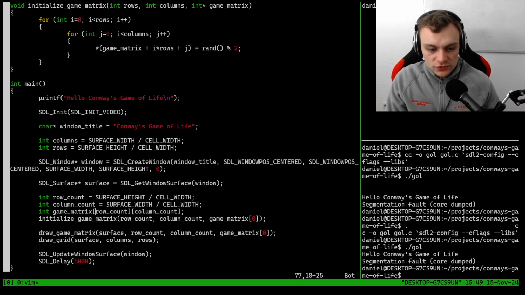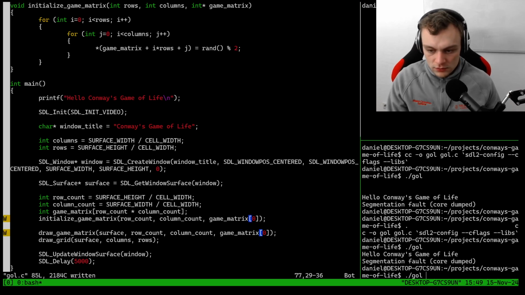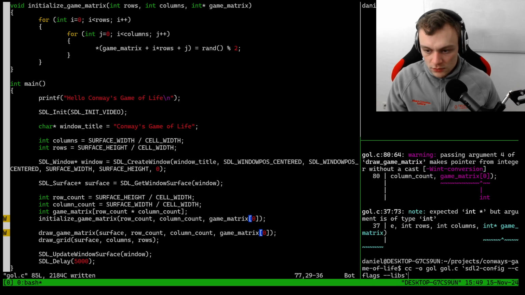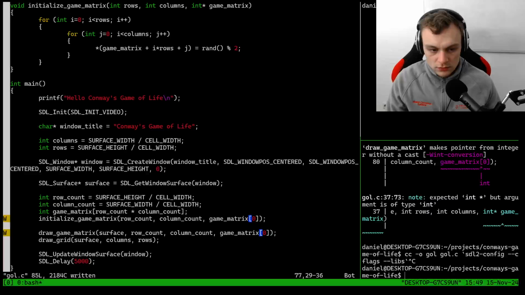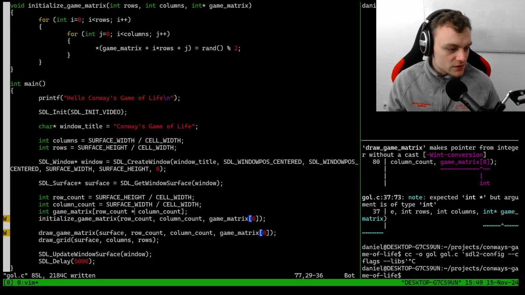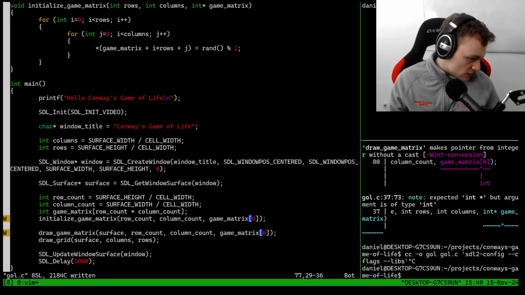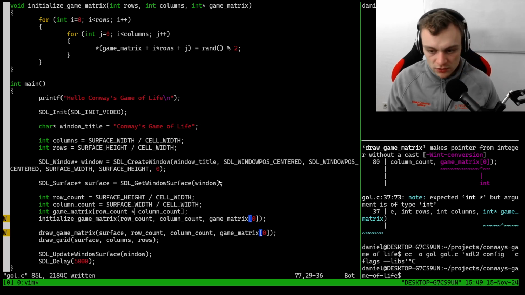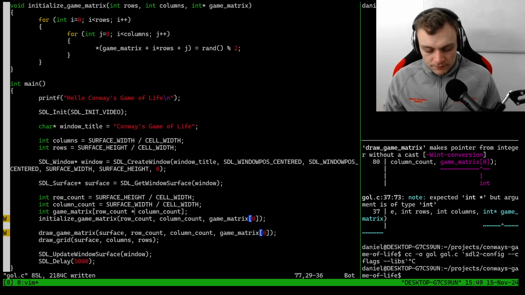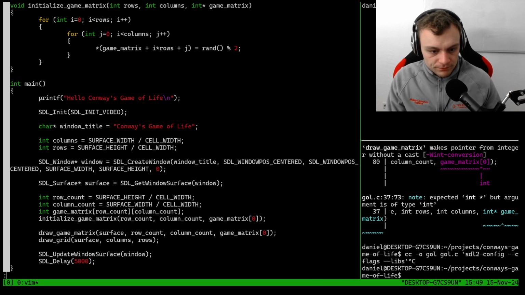Maybe it's easier to do a 1D game matrix. But actually that feels so wrong. Is that really not a proper 2D structure in C?